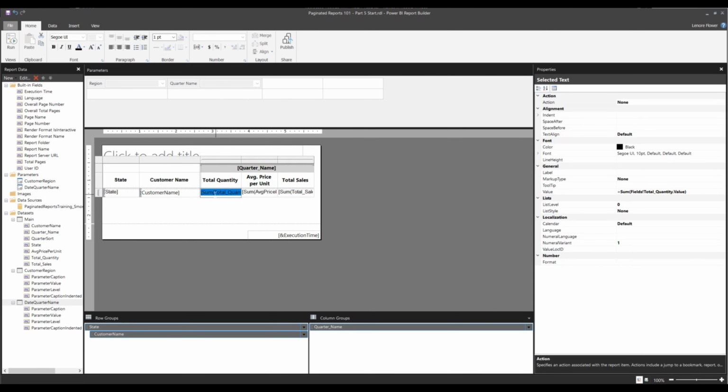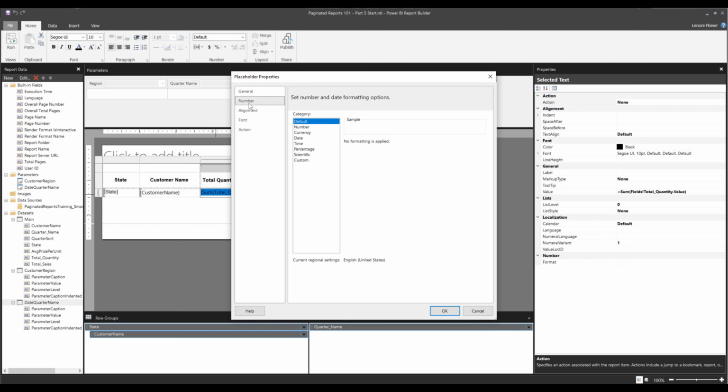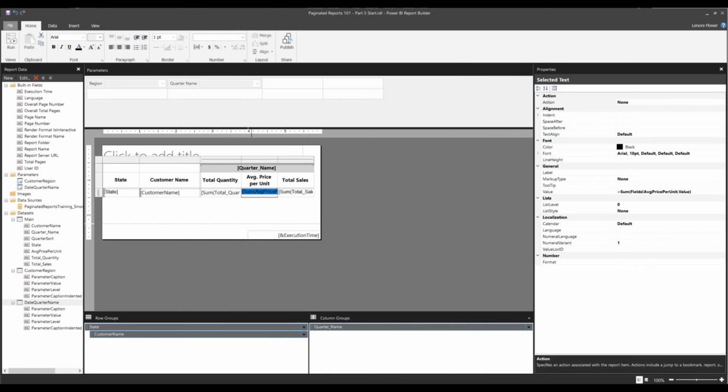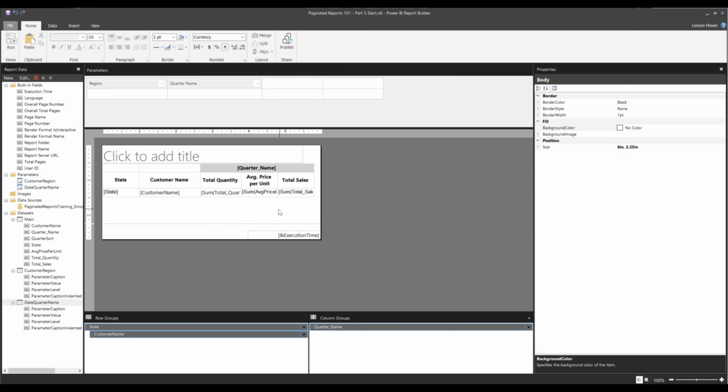Quarter name we want to emphasize, so I'm going to use this lovely light gray option. And then let's go ahead and adjust our numbers. Now we can do this here by double clicking and then choosing number and adjusting down to the decimal places. But there's some shortcuts that you can use up here on the home page as well. So if I select this one, hold down Shift and select the second, I can also just, for the currency, for example, click on that, and now they're both set to currency with a default of using a comma for the thousand separator and 2 decimals.